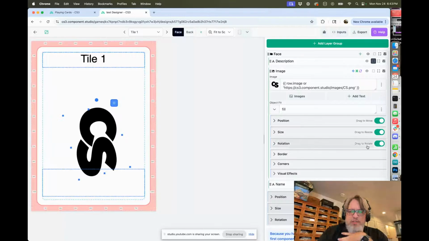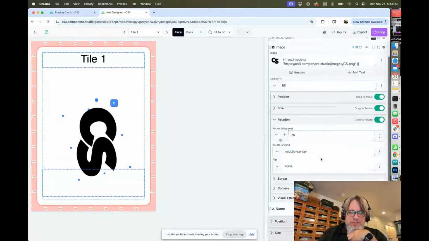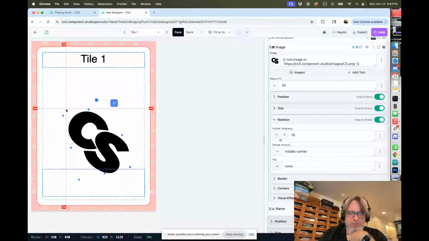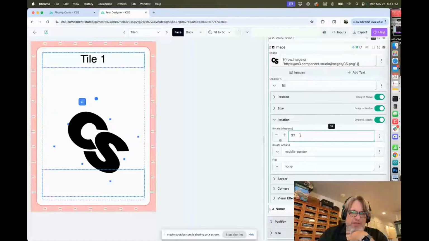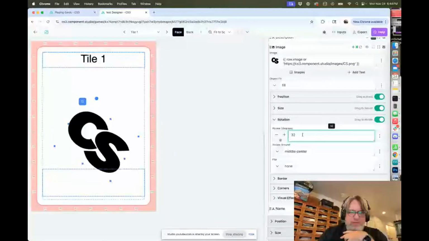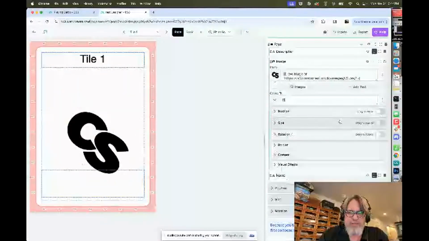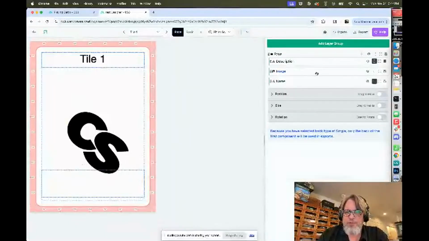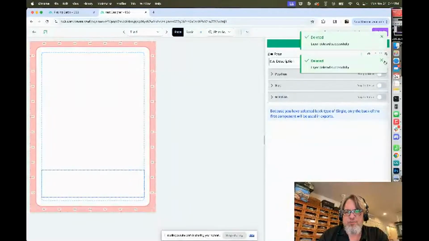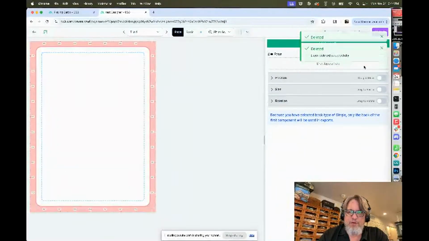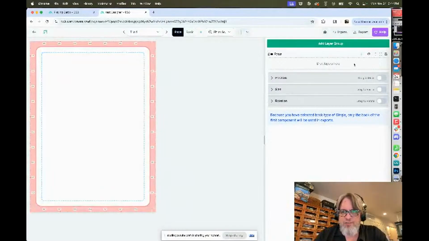Now, a lot of people by default use the drag and drop. I don't do it specifically because it's dangerous. So if you see when I drag this, you're going to watch this number over here change. So if I rotate it like that, it changes that number. So if you happen to have a formula, excuse me, it would overwrite that formula. Why it's dangerous is because you can do all kinds of cool formula stuff. And now a lot of people will say, you know what, I don't do formula stuff. But that is no longer true, because even if you are not a programmer, you're going to start using formulas like crazy. So let me show you why.